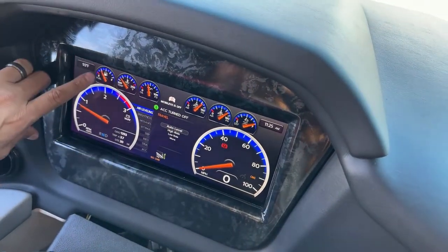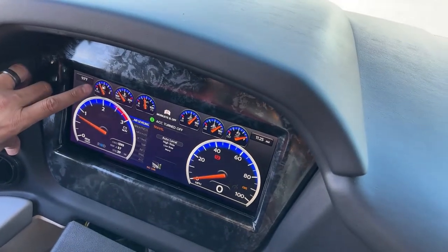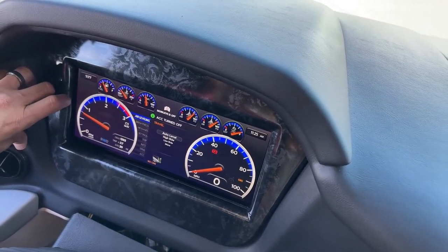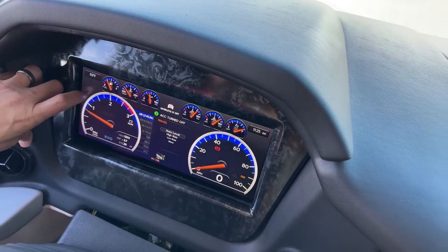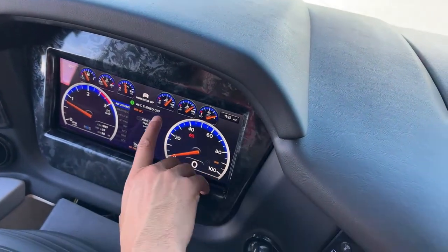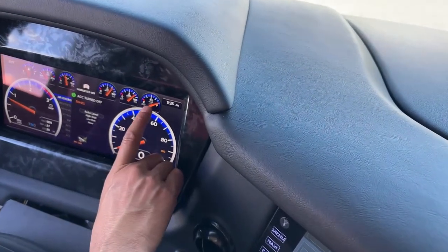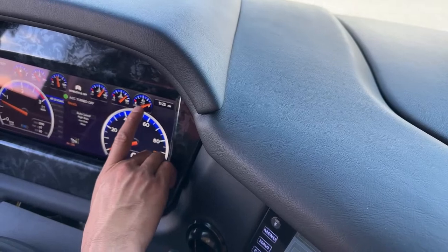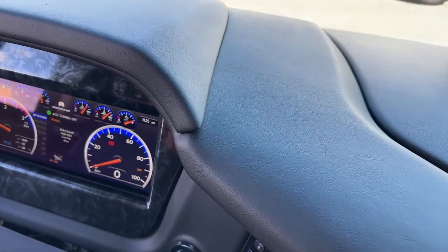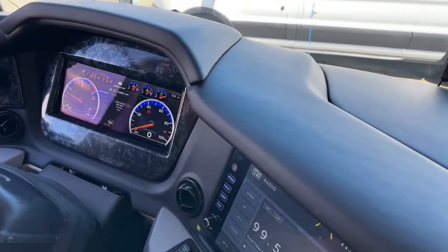You're going to have your basic gauges. Right now we're just under a quarter tank of fuel — you want to keep an eye on that especially if you're running your generator and you're not plugged into shore power, because the generator will cut out after you get to a certain point on your fuel. You have temperature, oil pressure, your two air gauges — primary and secondary. And then this is your DEF tank, which is another important gauge to keep an eye on. If that gets low and you ignore it, it will put you into a limp mode to protect the coach and you'll be going 20 to 25 miles an hour down the interstate. Not a fun thing to do, so make sure you keep an eye on your DEF.